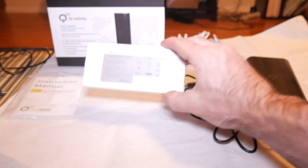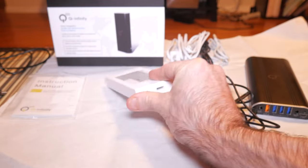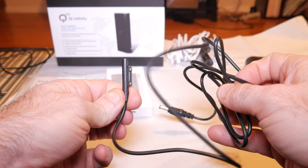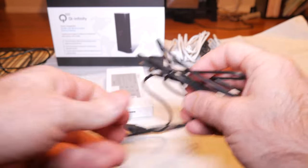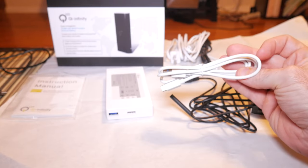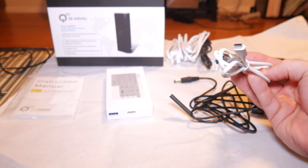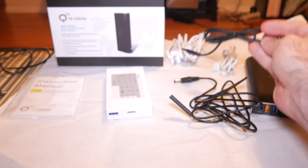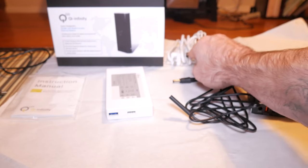What you get in the box: the packaging is actually fairly nice. You get a USB Type-C charging cable, so if you have the 12-inch MacBook or any other Type-C device you can use that. It also comes with the cable that fits a Surface Pro 3, Surface Pro 4, or Surface Book. You can pick whether you want the output to be 12 volts or 15 volts — for the Surface Pro 3 or 4 you want 12 volts, and I believe for the Surface Book you also want 12 volts. I don't own a MacBook so I'm not sure which to use for that — you'd have to check your power brick.